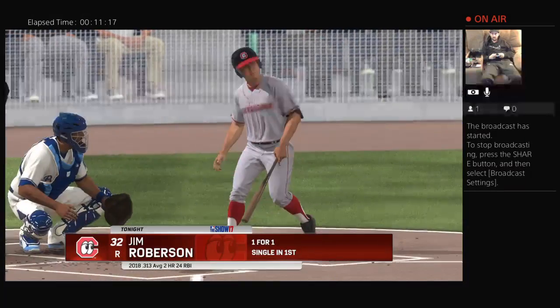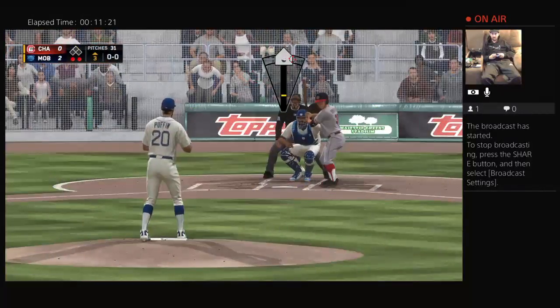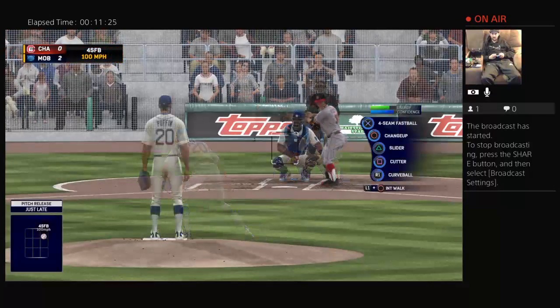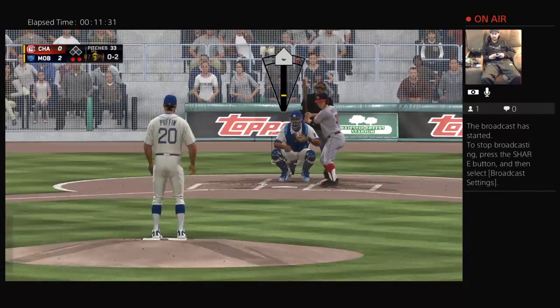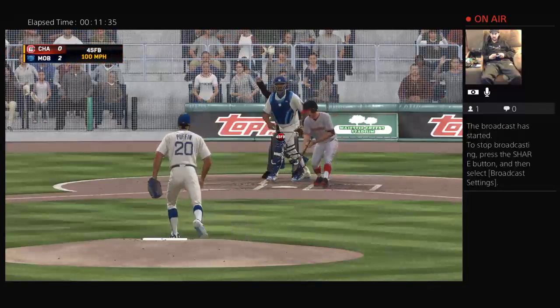On to first, and there were two down. The right fielder, number 32. Here comes the first pitch. Jim Roberson will stand in for the second time now as he looks at a called strike. It's 0-1. There's a knee-high pitch that catches the zone. Got him swinging as he runs the fastball by it.